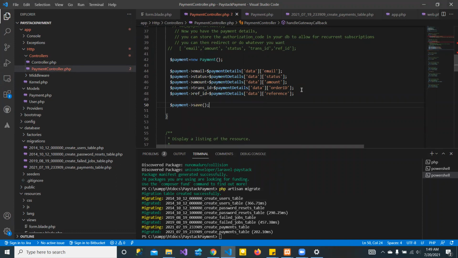So this is a method. Now, if this is successful, what do you want the system to do? Return. We can return to the success page.